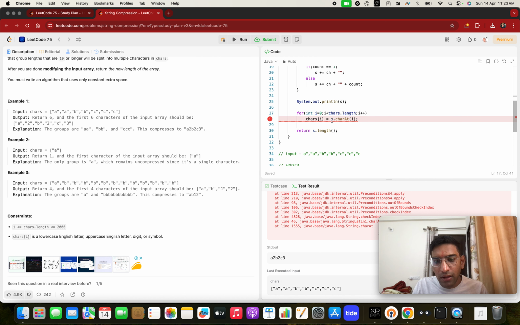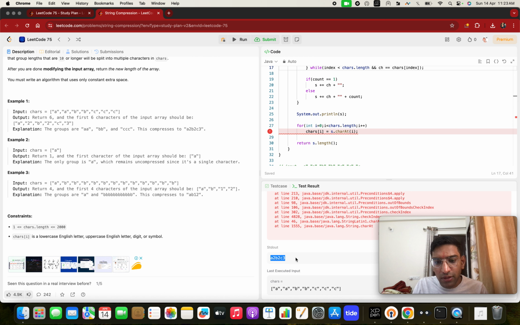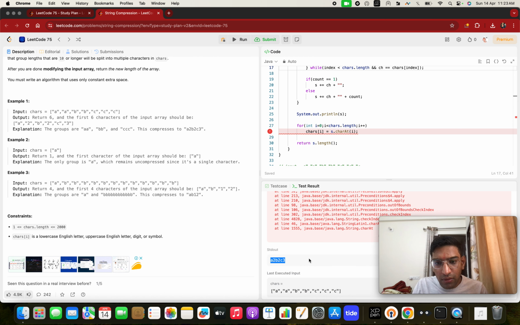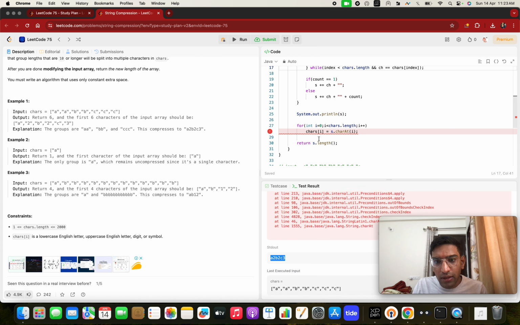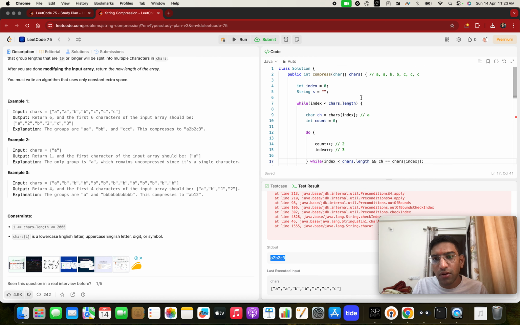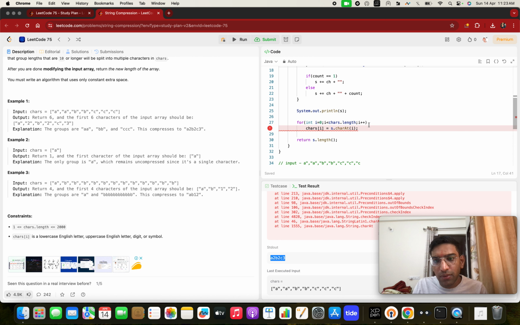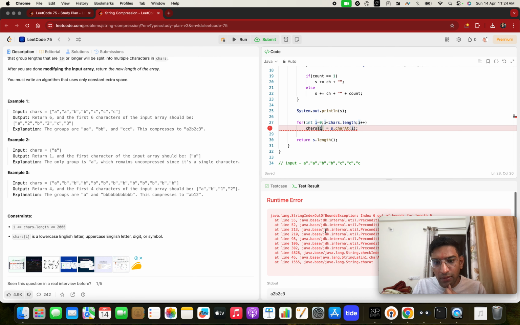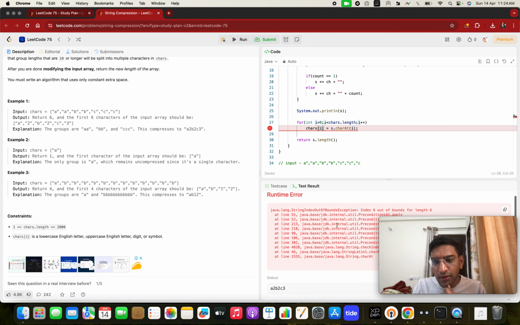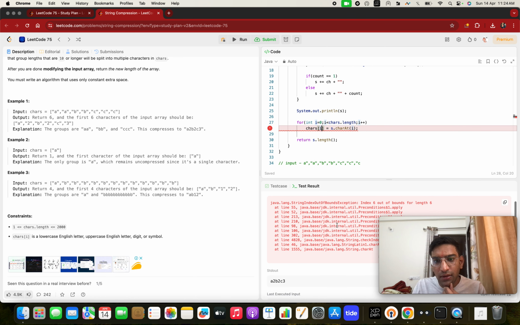Our output is correct, A2, B2, C3, and let's check why it is failing: i equal to 0, chars.length, i plus plus, and chars[i] equal to s.charAt(i).